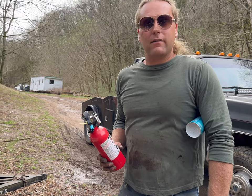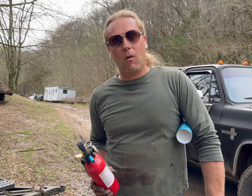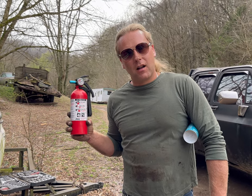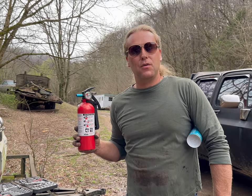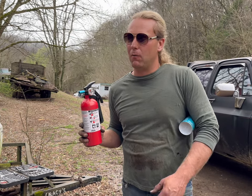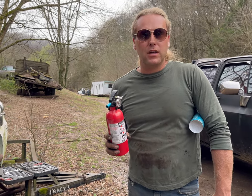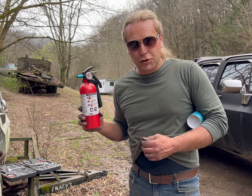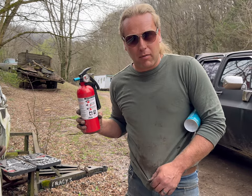For all you classic car enthusiasts, Rust Savers Garage advice 101. Let me just go ahead and tell you. Buy yourself a $20 fire extinguisher. It will save you thousands and thousands of dollars. I can't count the times that I've been working on something old and it goes up in flames. And if I wouldn't have had this, I could not have got it out. Your old shirt beating it out will not do it, I promise.